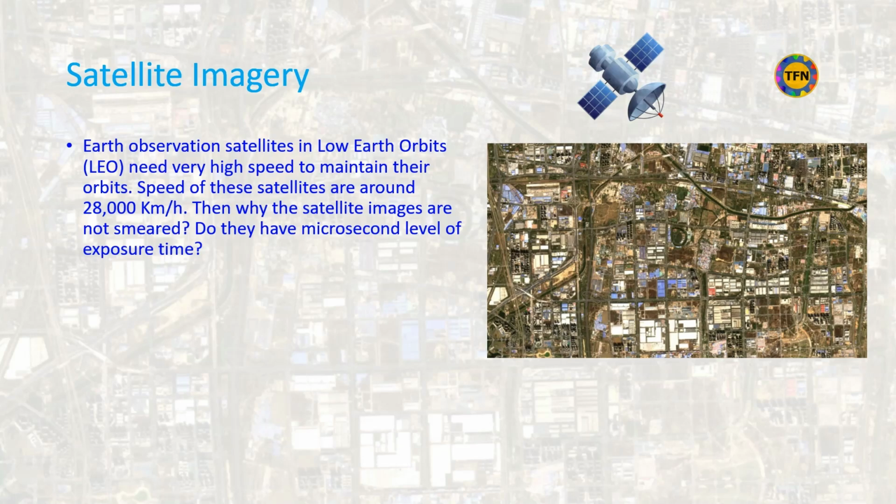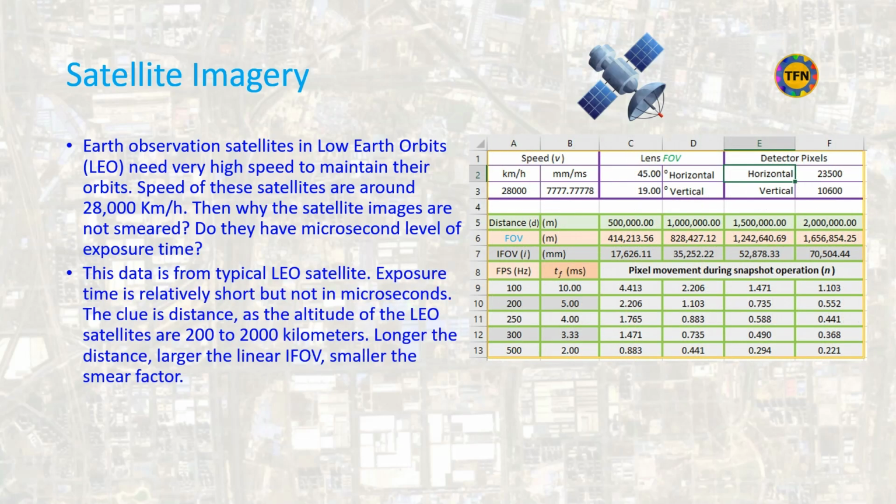Do they have very short exposure time to capture sharp image at such high speed? Here is data from typical low Earth orbit satellites. Exposure time is relatively short but not in microseconds. The clue is distance, as the altitude of the low Earth orbit satellites is from 200 km to 2,000 km. The longer the distance, the larger the linear IFOV, and the smaller the smear factor.